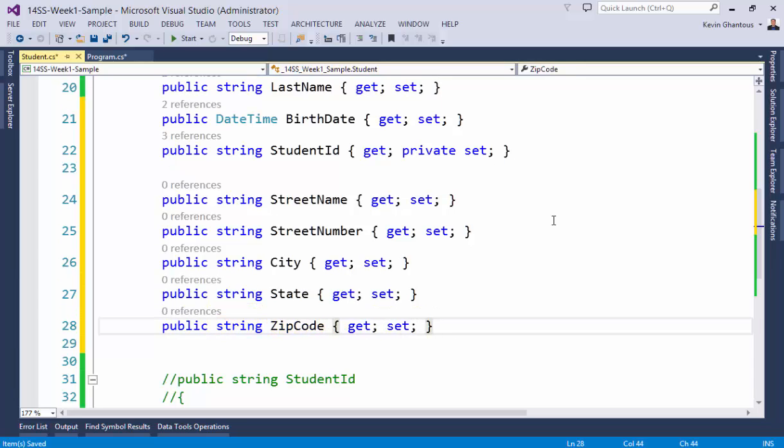So we've now created a series of properties that are public, getters and setters provided.